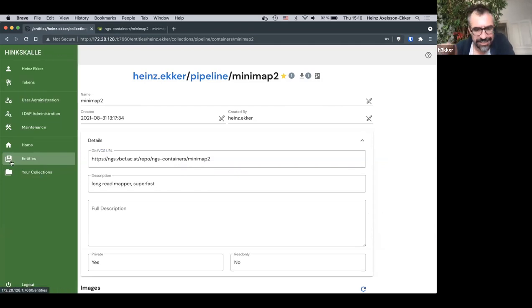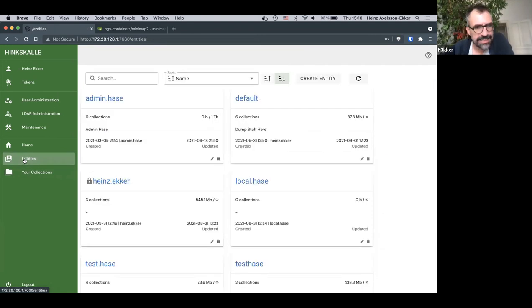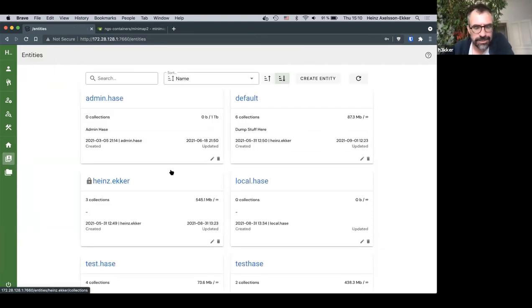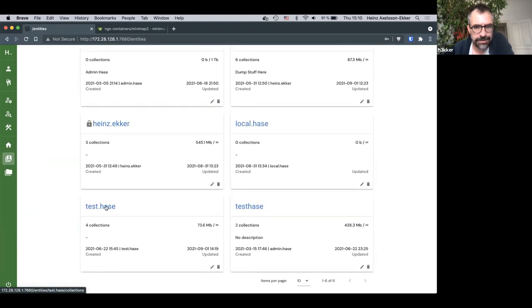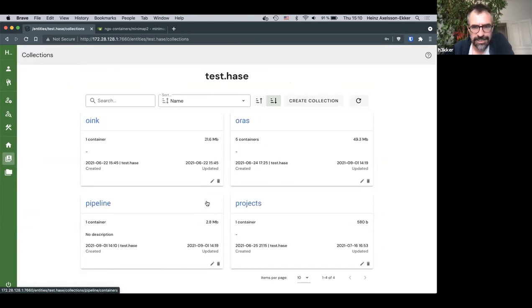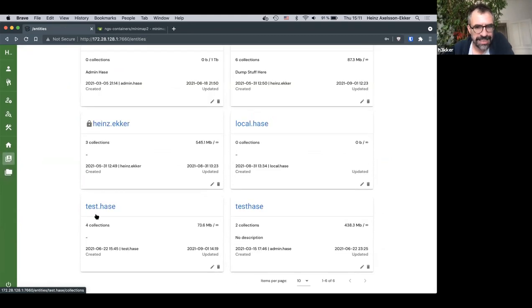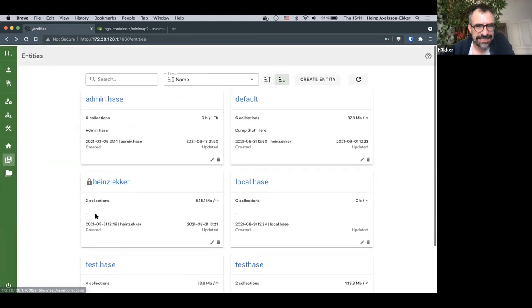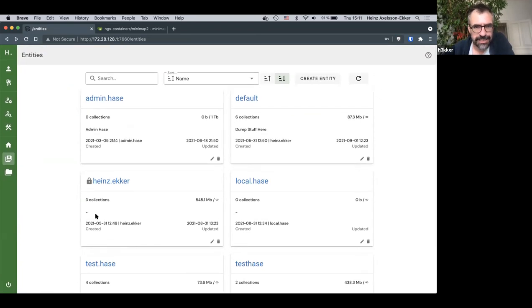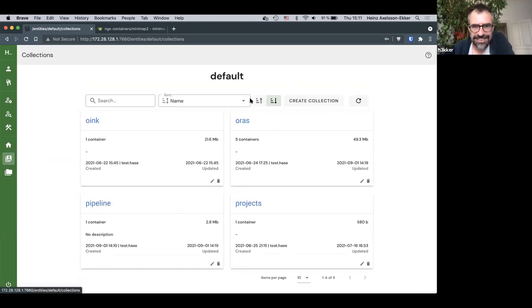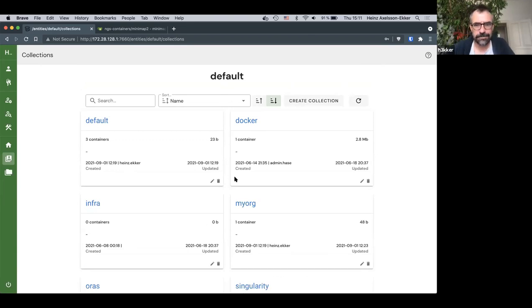Our continuous integration system automatically adds these links. The setup is also, I guess, pretty normal. Each user has their own entity with the username, where they can organize in collections. Since this user is an admin user, I can see all the others too. There's this special collection that I called default.